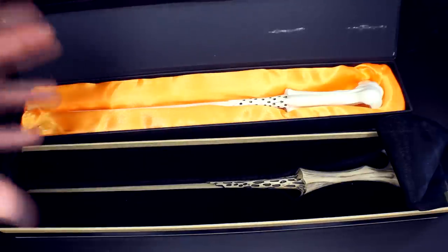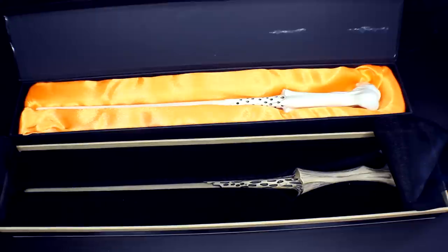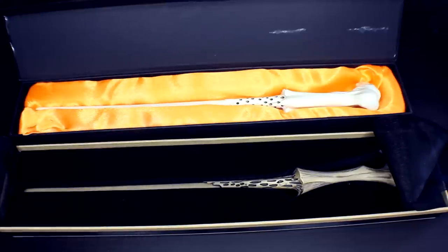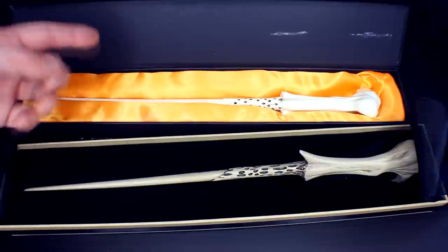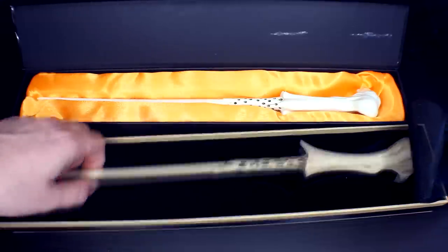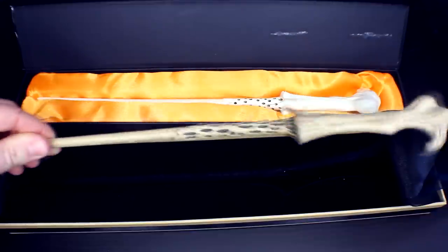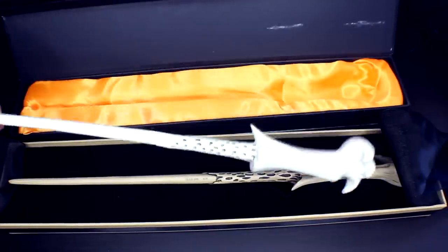If we now put the two together, you can see there is a massive difference. The big thing being the colour — if you actually look at Lord Voldemort's wand in the movie, this is the actual colour. It is like a gone-off white, not a pure white like we see on the eBay one. I think the reason they chose that white was because it's a lot cheaper to do — there's no tones on there or anything. Whereas this one has different tones throughout the wand. With the eBay one, it's just one basic white colour.